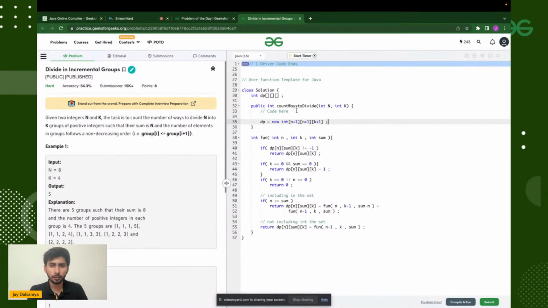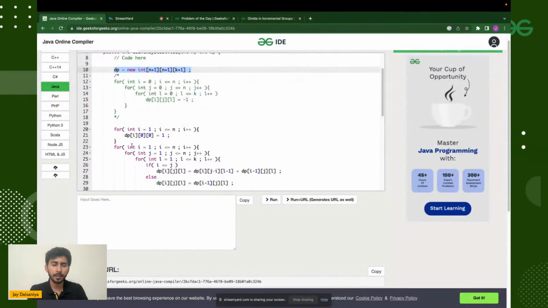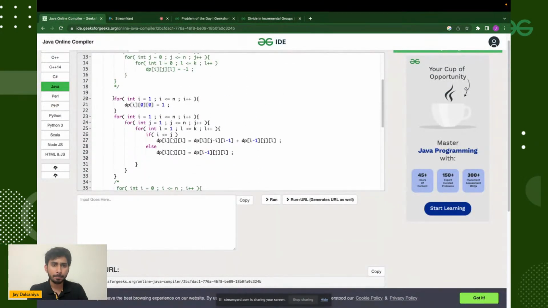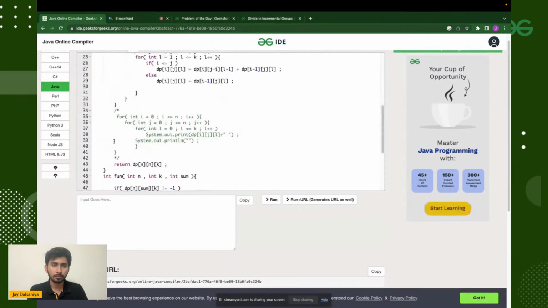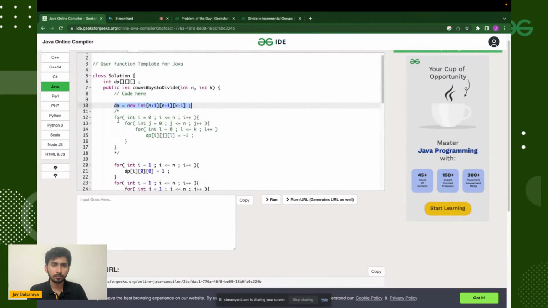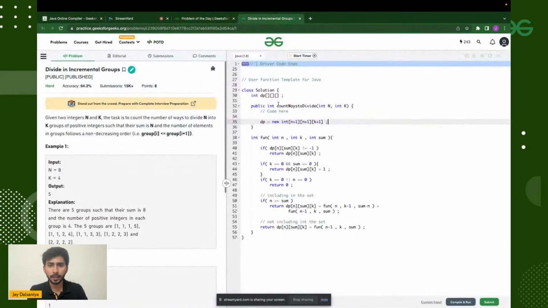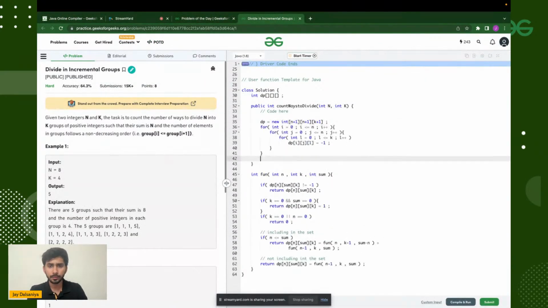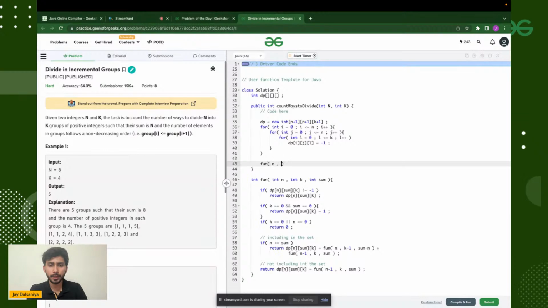The initialization of the DP array is done over here, and all the values will be initialized inside your DP array as -1. From here the function call will be made for n, k and sum, and whatever value is given to me, I'll be returning.